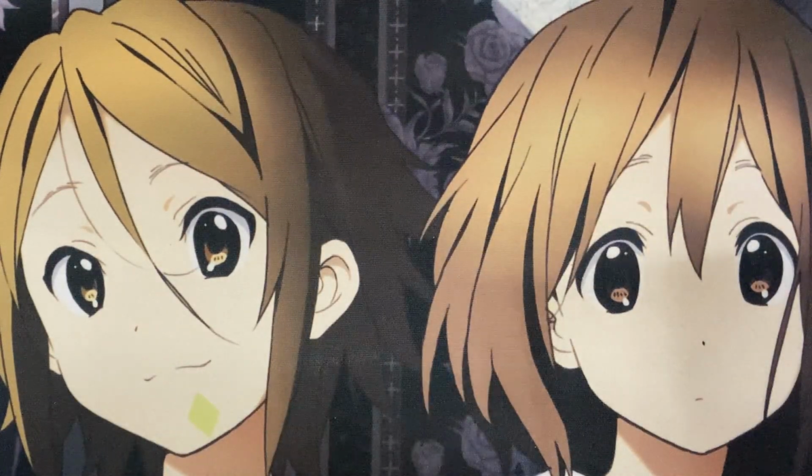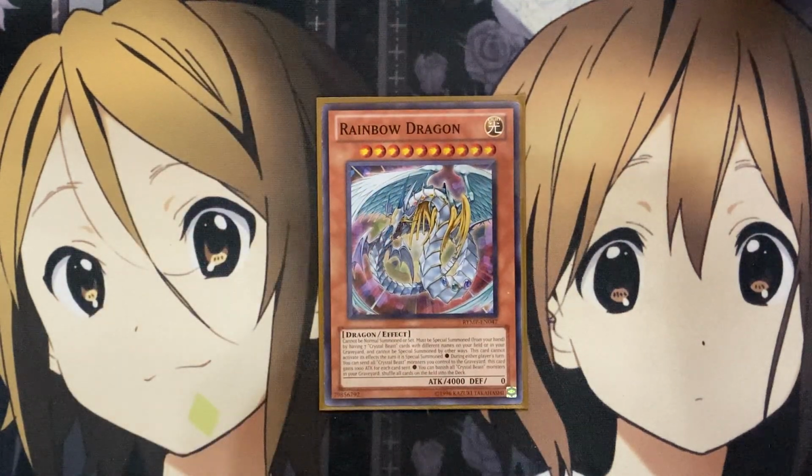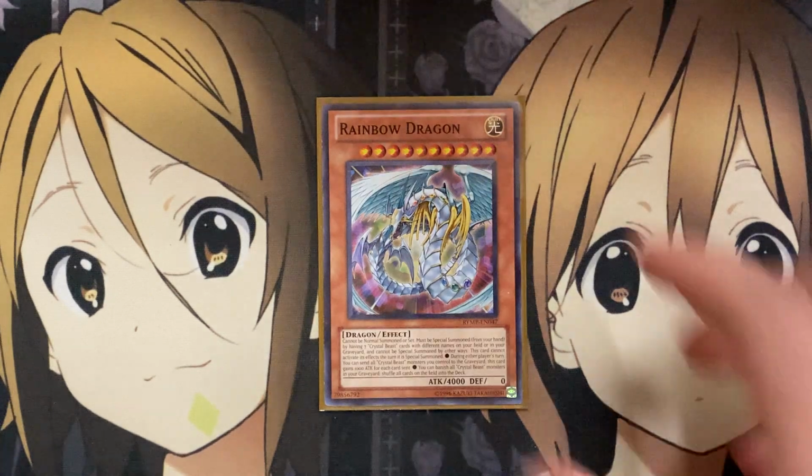And along with 1 Neos Wiseman, I'm also running 1 Rainbow Dragon. Just like Neos Kluger, you can easily summon out Rainbow Neos from your extra deck by sending Neos and Rainbow Dragon to the graveyard from the deck, thanks to Neos Fusion. But once again, you only need 1. Any other ones, and it'd be a potential dead draw in your hand with this card.